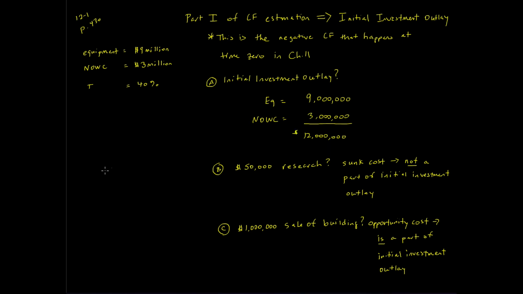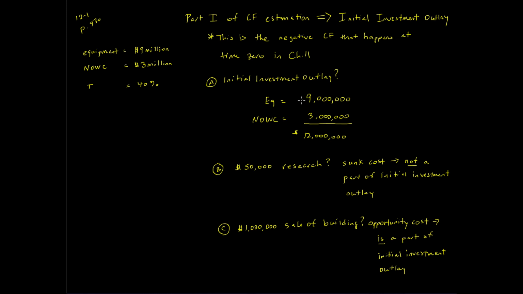And again, on a cash flow timeline, I've written a note up here. This initial investment outlay that we're calculating is the negative cash flow that happens at time 0. In chapter 11, if you go back and watch the videos, you'll always notice that at time 0, which represents today, there's this negative cash flow. Well, that's us purchasing the asset and all the costs associated with getting the asset up and running. These are all cash outflows, so don't forget that as we work problems 12.8 and 12.9 a little bit later. These are cash outflows on the initial investment outlay.